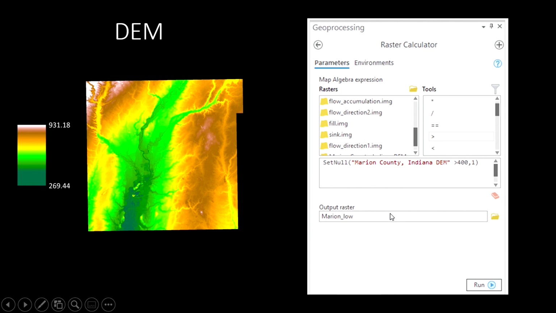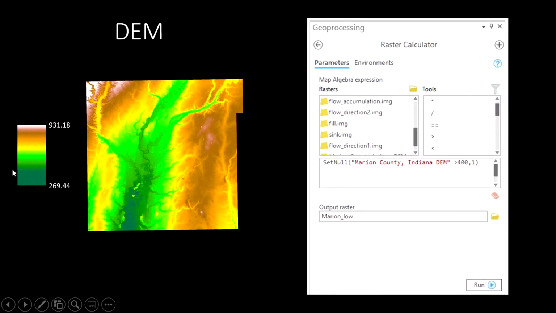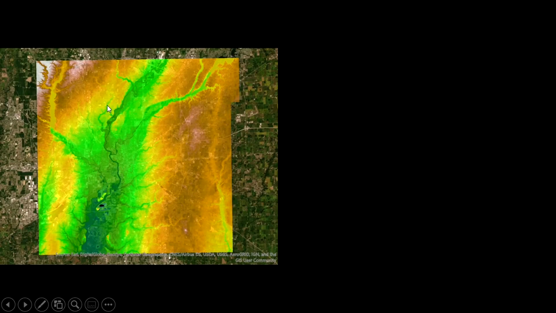And so I'll create a new output raster that shows where that super duper low point, that huge amount of low points, I should say, is within Marion County. After you run that raster, here's the result. This tiny little segment here incorporates all of the 269.44 to 400 elevation values shown anywhere in the map.